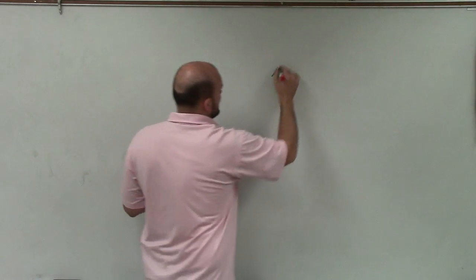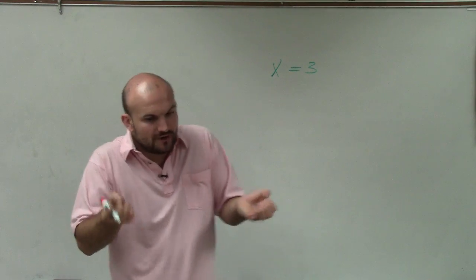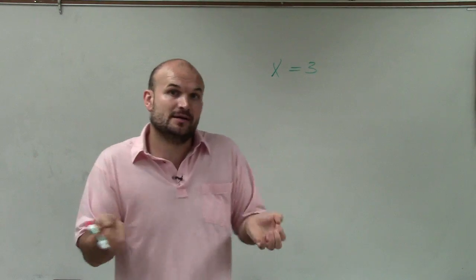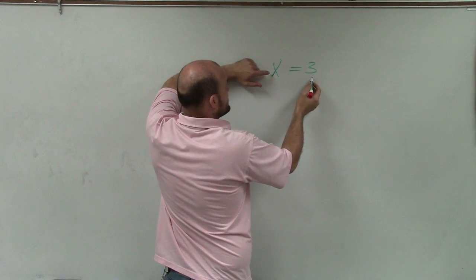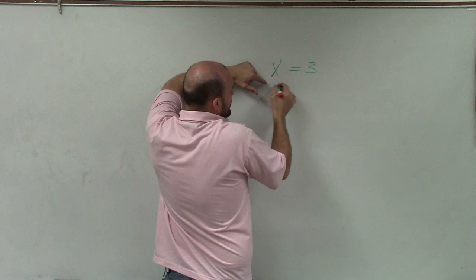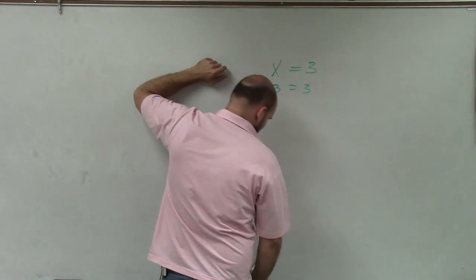So let's look at an equation. Let's say x equals 3. Now, we know that the value of x, based on this equation, is going to be 3, right? We could say x equals 3. So therefore, remember, equal sign, left side has to equal the right side. We know that 3 is equal to 3. That has to be equal to 3.